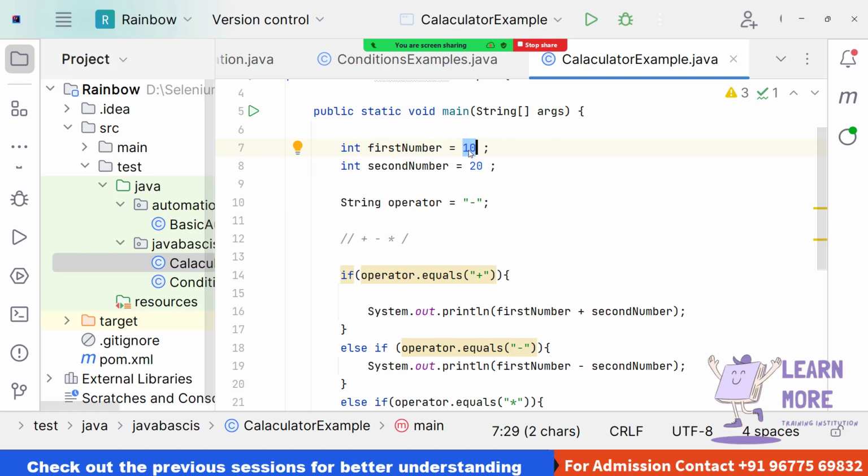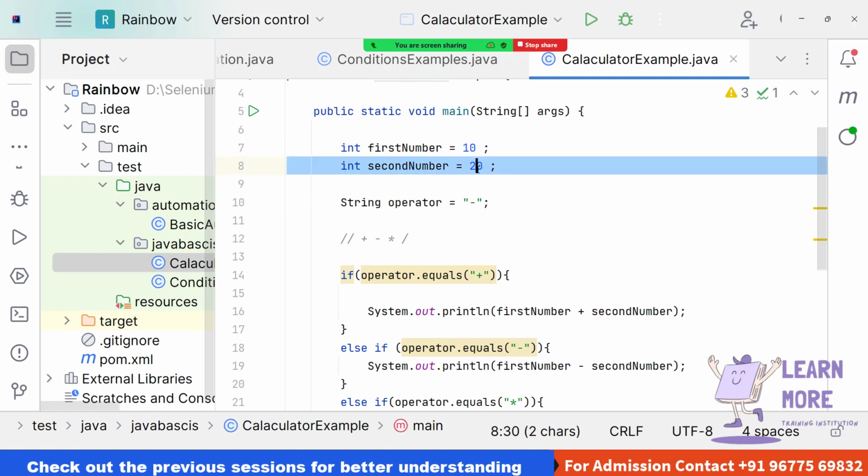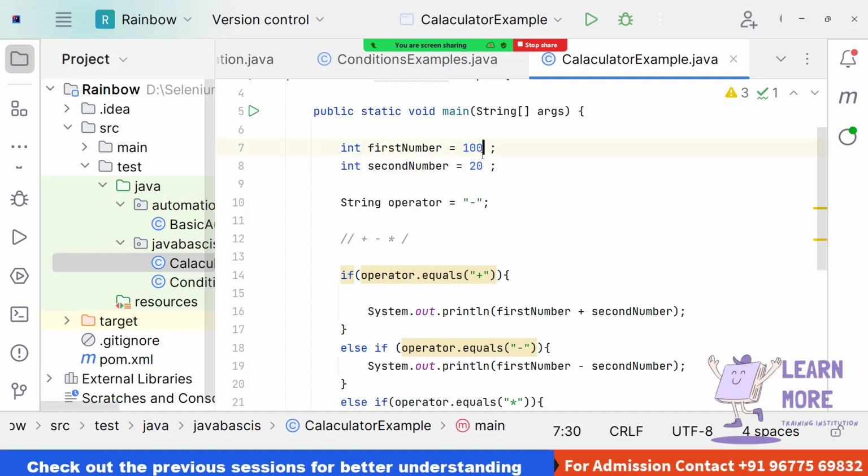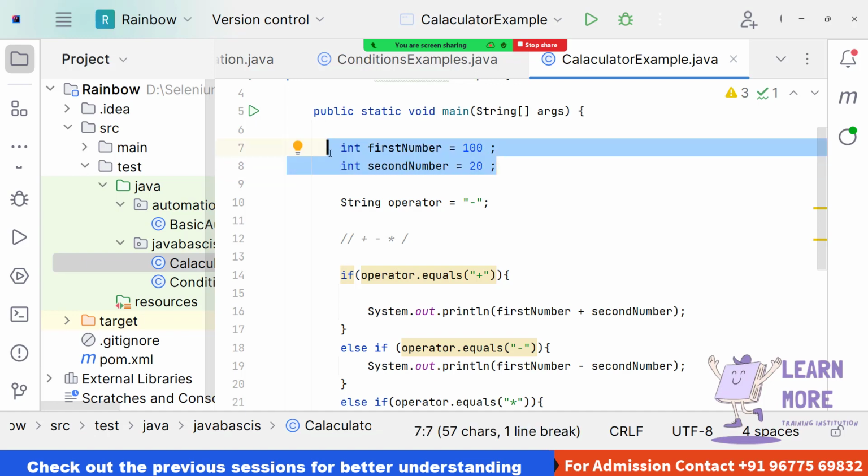If the first number is 10 and the second number is 20, as 20 is greater, it should do 20 minus 10. If the first number is 120, it should do 120 minus 20.